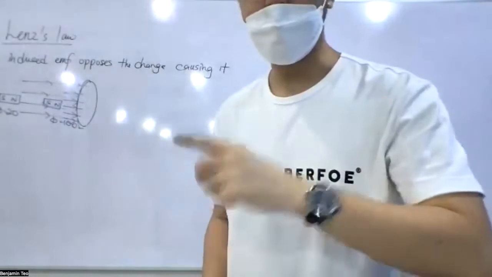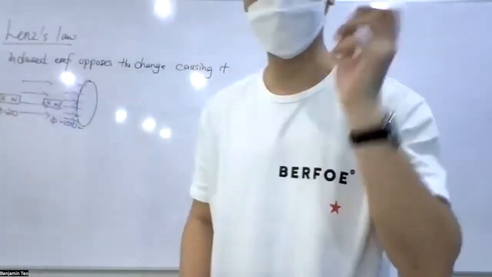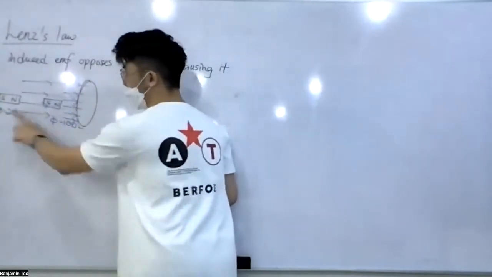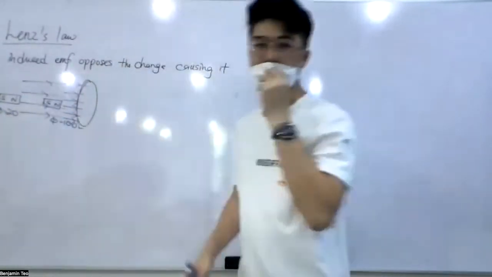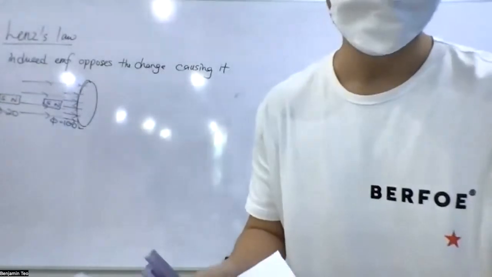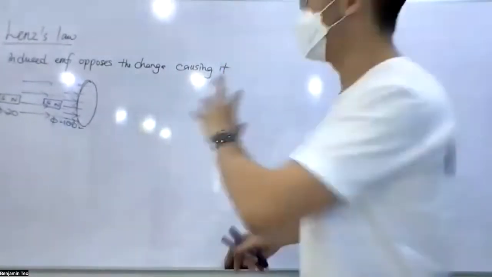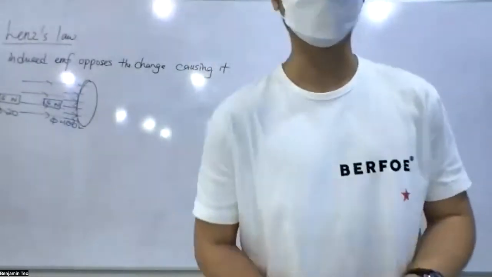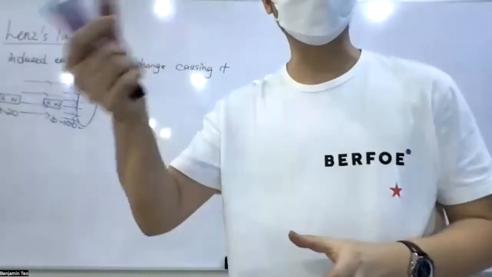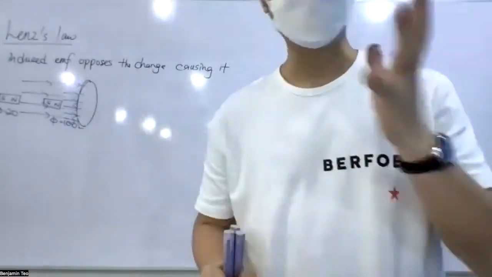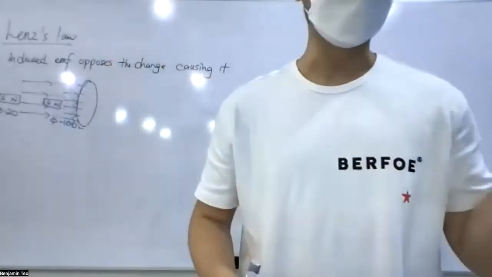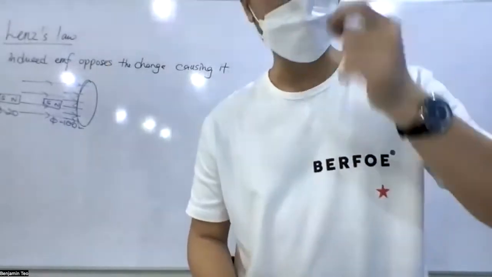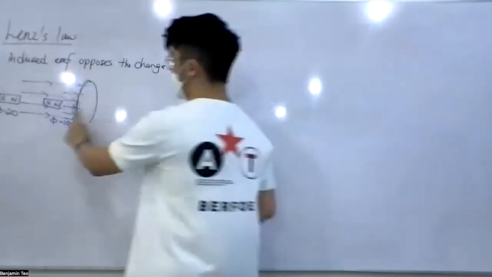But then the coil wants to oppose the change. That means it doesn't want the field to increase. It wants the field to maintain at 20. Okay, that is due to the nature of the coil. It wants to maintain here, just like inertia. Inertia is what? Something that resists the change in motion. If you want to move it, they want to stay at rest. You want to stop it, they want to keep moving. Right? So it is a property that they want to resist the change.